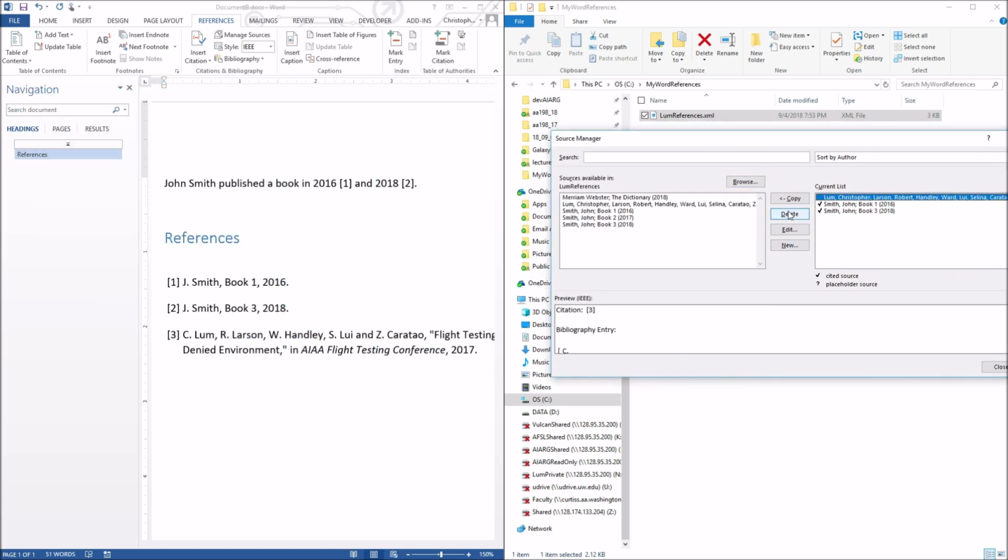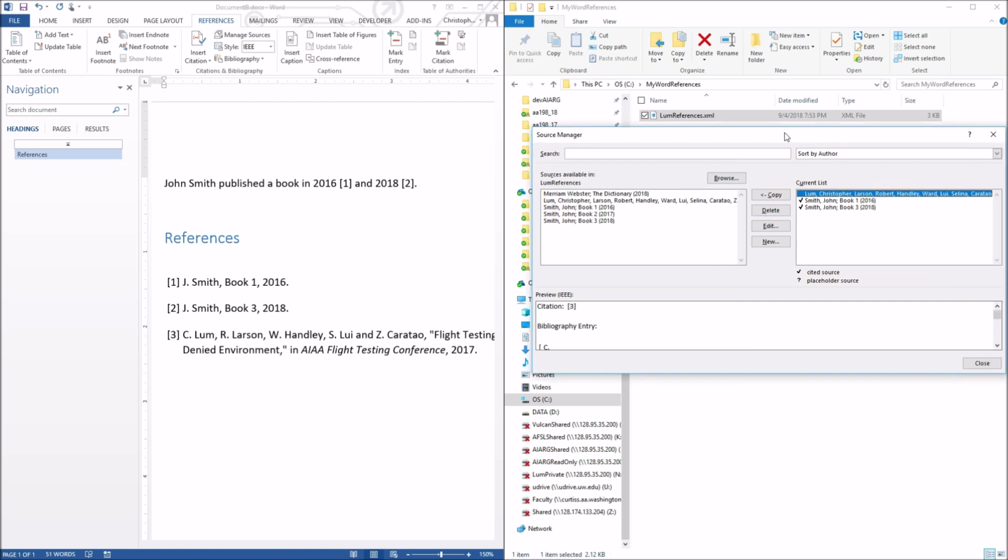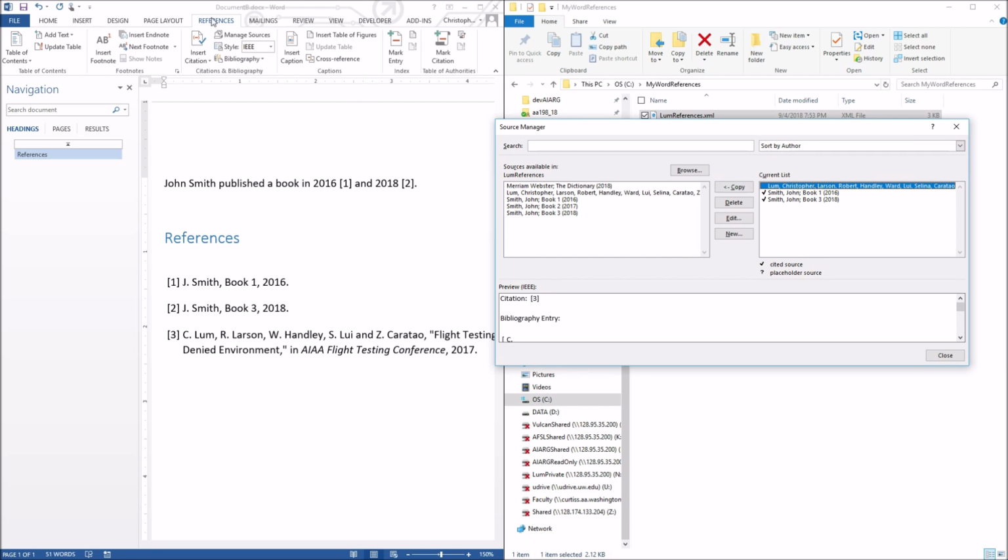So maybe the thing to do would be to just delete it. If I click on delete, it's going to delete this reference from the document b.docx file. It will not delete it from my XML file, my database, because I really might want to use that citation later for a different work. So if I go ahead and click delete, we see it's gone here. Now, this is a healthy looking citation list in the sense that every citation that is embedded in the document is also cited and used in the body of text.